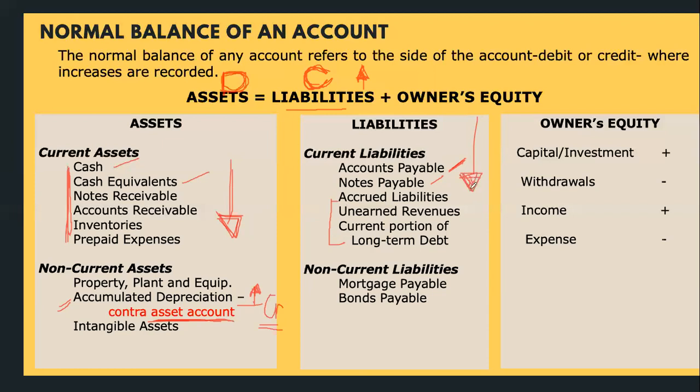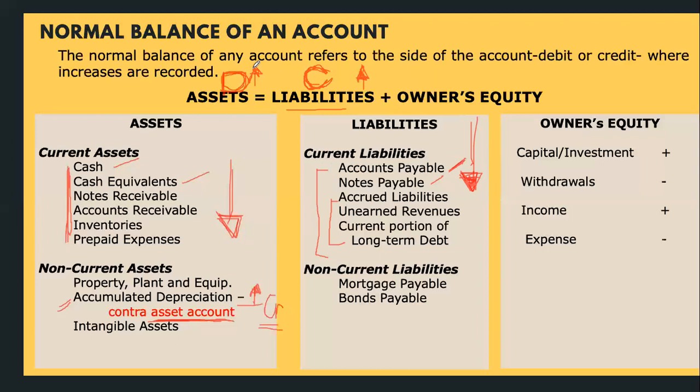So, in liabilities, the normal balance is credit. Pasabot, every time we credit a liability account, it will increase its total balance. But every time we debit a liability account, it will decrease its total balance. So, muubos siya. Because again, the normal balance, dito siya mo increase. Mo increase yung total balance.